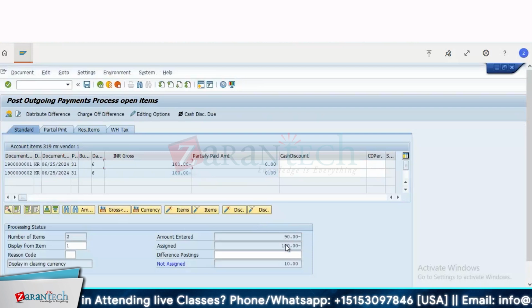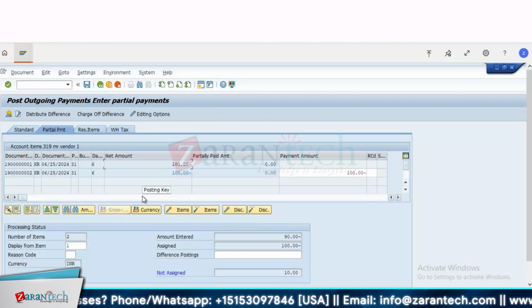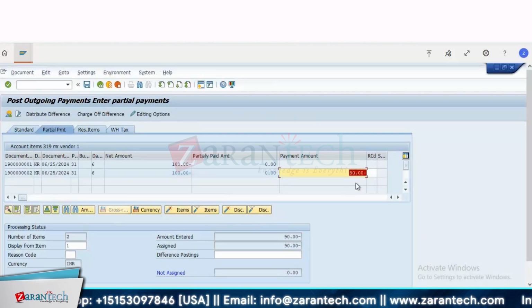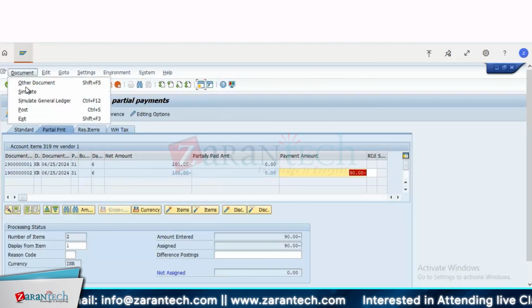In that case we will go for the partial payment. We double click here, and the system will automatically adjust the amount, say 90. Then we can simulate it.